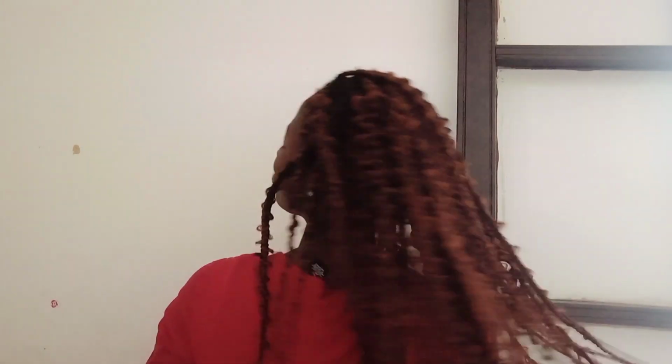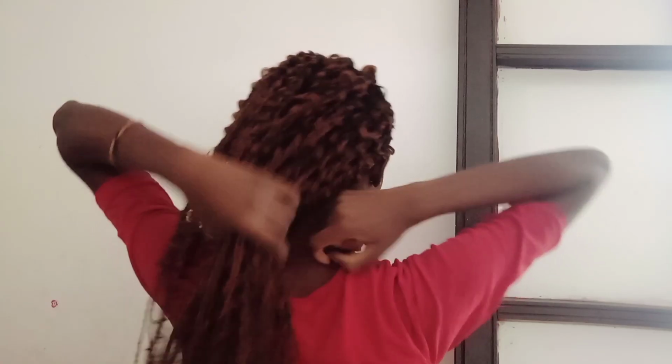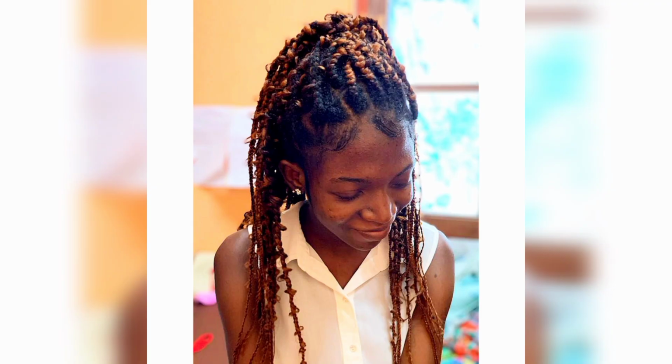Hope this tutorial was very helpful, and would you try out these braids? I think it's nice and you should try it out too. Let me know what you think in the comment section if you would try out these braids and what color you think goes with these Django braids, whether black or yellow or pink.